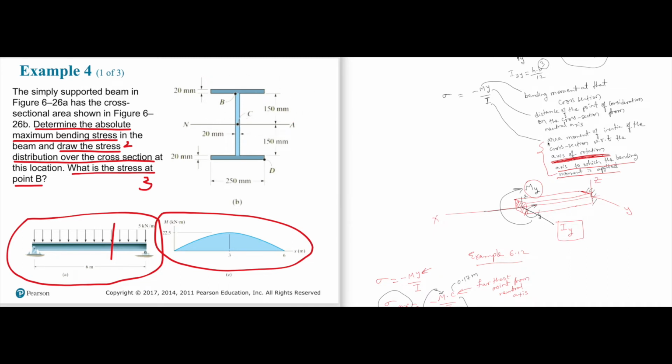So what is the area moment of inertia of the I cross section with respect to the neutral axis? And where is the neutral axis? It is given in this problem. Due to symmetry, the neutral axis in this case is at the centroid. And where is the centroid? Because of symmetry, it is symmetric with respect to the vertical axis and with respect to the horizontal axis. So obviously it will be exactly at the center, right? So with respect to the neutral axis, you have to find the moment of inertia.